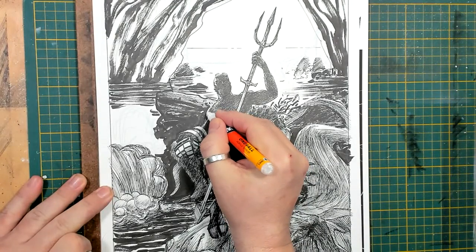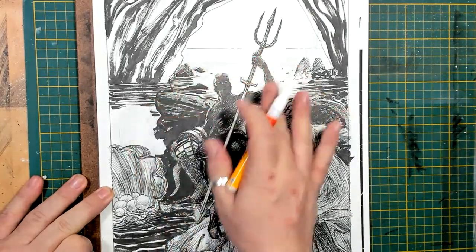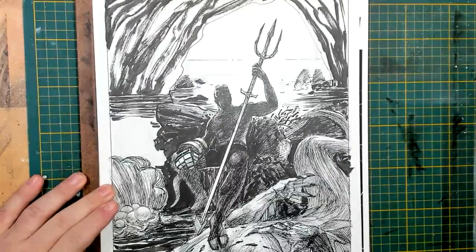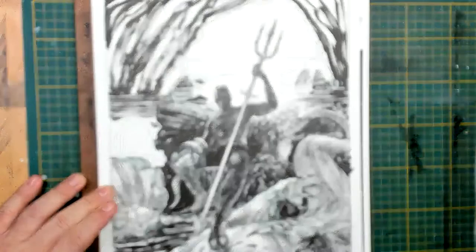Do it now while we're on camera. Outside of his shoulder, it'll just make him separate more from the background, because right now he looks like a dark shape. And anyone who's done any black and white photography knows that red shows up as near black in black and white. Since this is never going to be colored, I have to take that into account. I guess I could have cheated. I could have just drawn them and added a little bit more shadows on them, but this feels right.